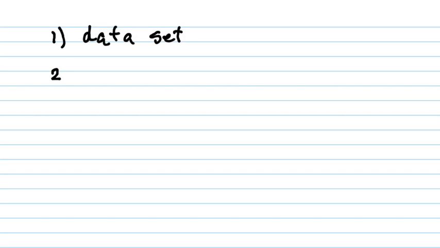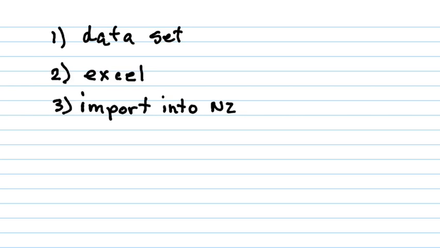right. Once you have that data set, in order to be able to put it into NZ Grapher, what was the first thing you needed to do? Did you just type those all into NZ Grapher? Yeah, you imported the file, but where did you get the file? It magically appeared. No. You did an Excel spreadsheet with the data, right? Making sure that you did the two labels properly, okay? All right. Then you imported that file into NZ Grapher. Right?